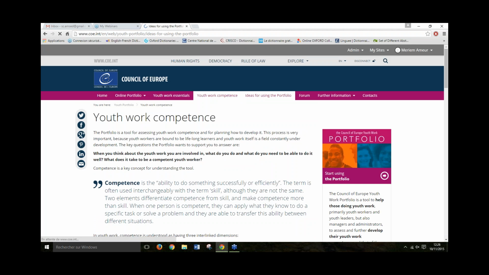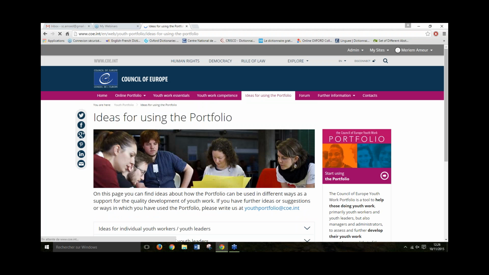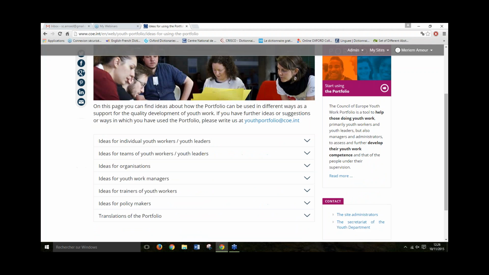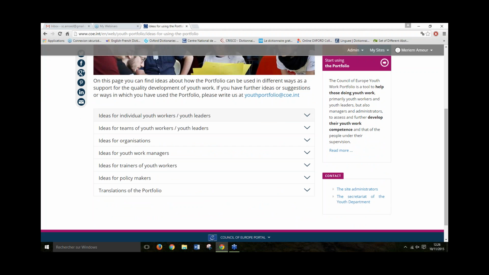Ideas for using the portfolio. So this part I think is interesting as well, because what I was expecting when I clicked the first time on this menu was only ways to spread this, to share my portfolio, etc. No, the idea is to present ideas about how to use it, but not only for individuals.